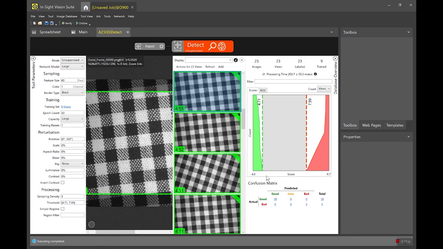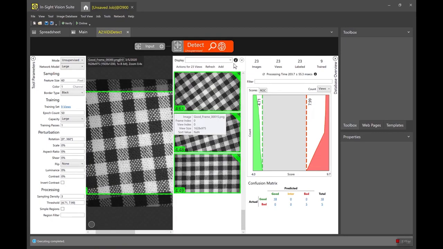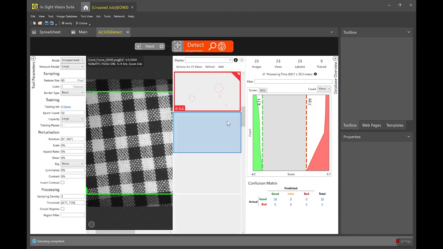That's a good thing. In this case, the ViDi Detect tool, since it's a defect detection tool, is going to score images where defects are present higher. And so if you go through and just look at all the images, let's find some defect images.